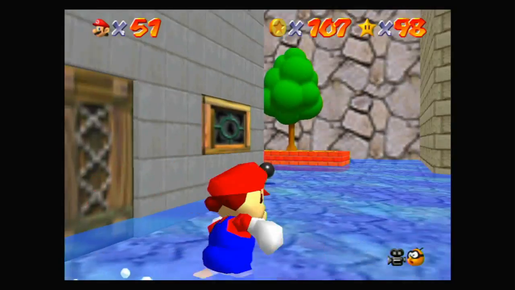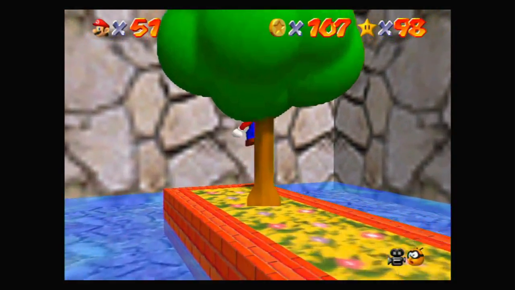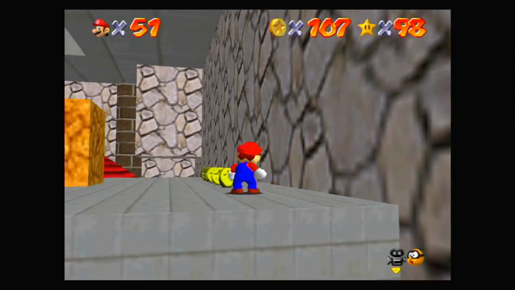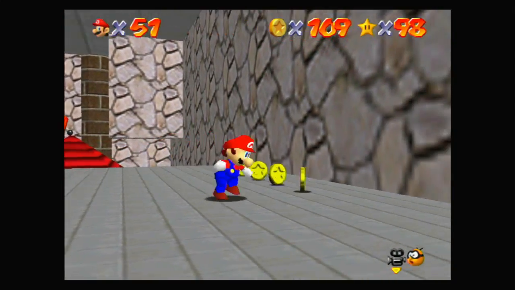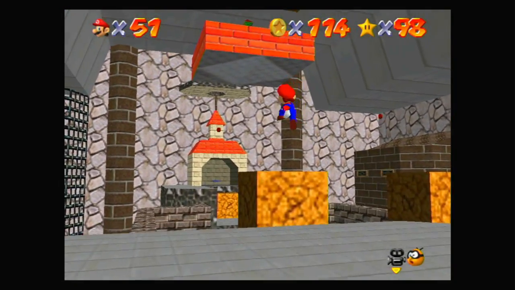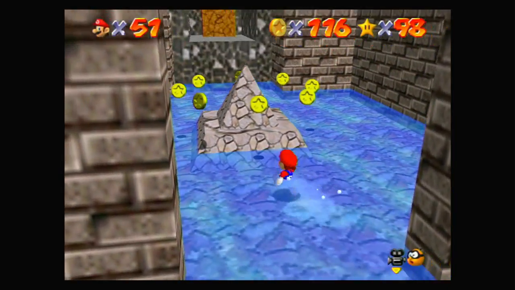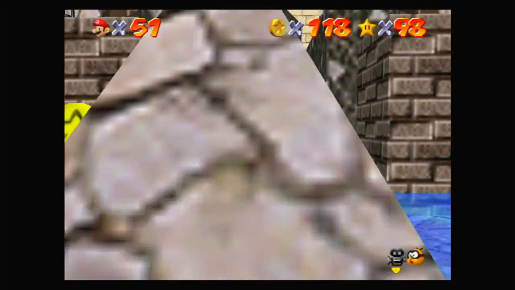But now, what we actually want to do is probably use these trees here to get on top of the roofs of these houses. I really like this underwater city thing. Anyway, on top of some of these rooftops are coins and also red coins, so we're going to need to do that and collect all that red coins. There's also a few other places to get red coins, like these blocks in the middle.